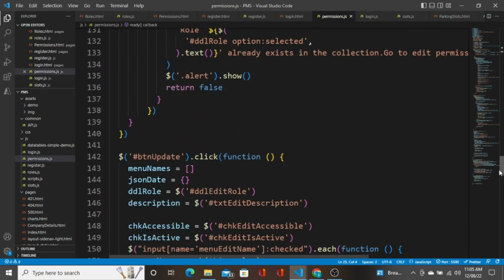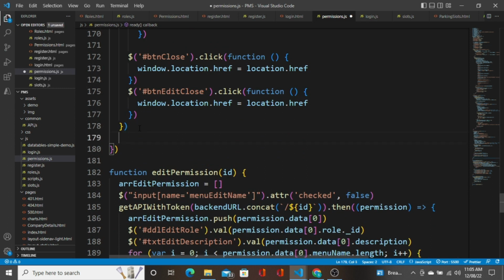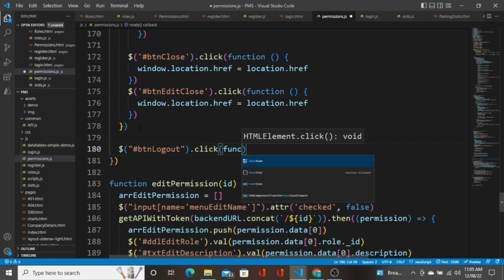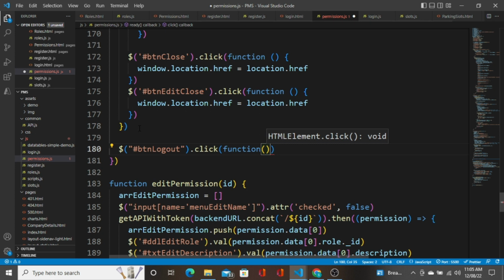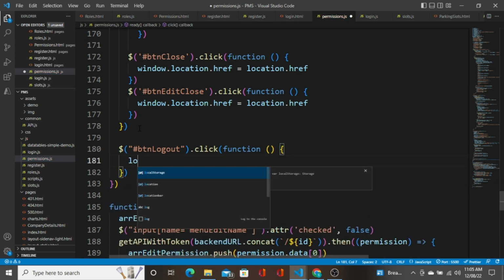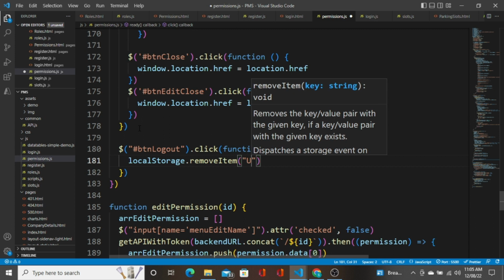I'm going to have a button click event here, and for the button btn logout dot click of function, I'm going to do local storage dot removeItem of user.